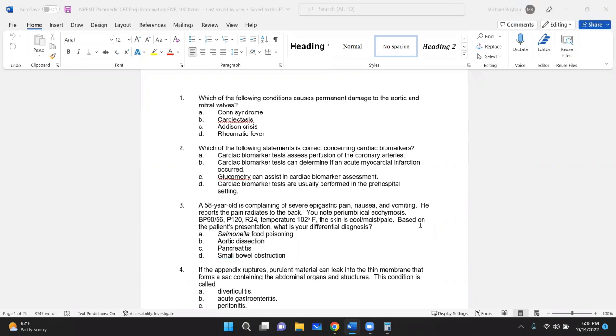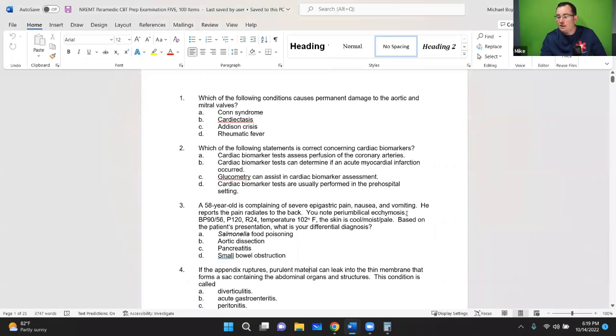Let's talk about aortic dissection and how we could rule it out. Typically with an aortic dissection, our patient for one is not going to have a fever, right? Test questions will always say acute tearing pain that basically came out of nowhere, and pending doom. That's usually how they like to word it. The patient could be going into shock, but they would not have periumbilical or Cullen sign, and again, they would not have a fever. Small bowel obstruction, they could have the nausea, they could have the vomiting, but they would not be in shock with a small bowel obstruction.